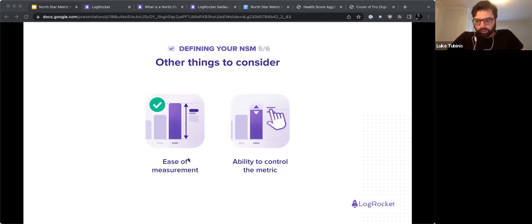So I think these are really related. If you go too specific, you might have more ability to control that, but you lose some of the benefit of actually defining the Northstar metric and making it broad, so that it represents your customers in the best way. So I think it helps to have some hypotheses: if this is our Northstar metric, we can expect to influence it in these ways, and we'll expect to see this outcome in terms of the actual number itself. If you pick a metric and then get to 100%, it's not going to work that well.